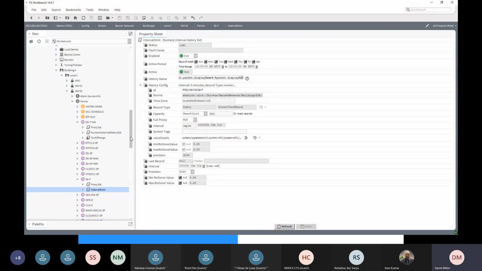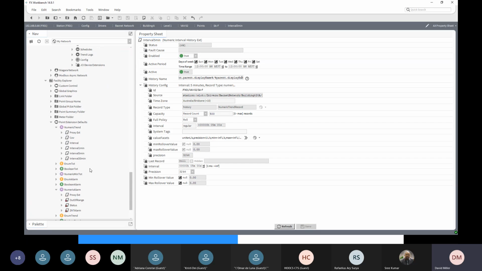And so for that, we would do the same thing we did. We would go here, 5 minute interval, and we would add that, paste it, and add one more parent in.